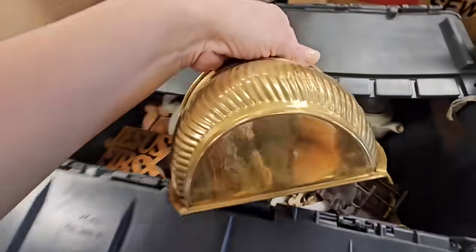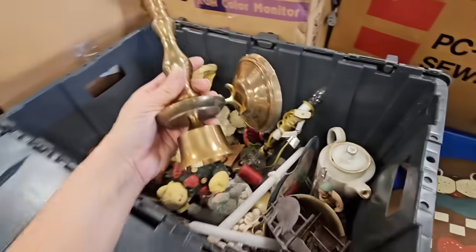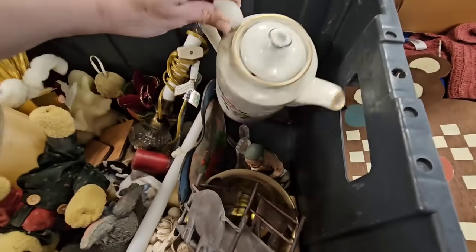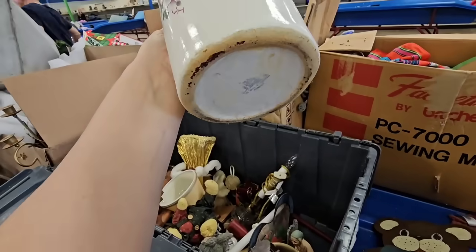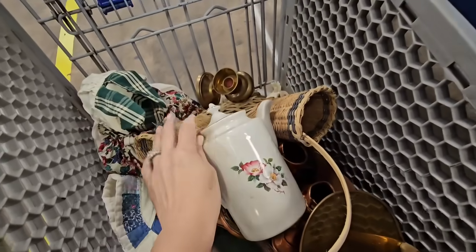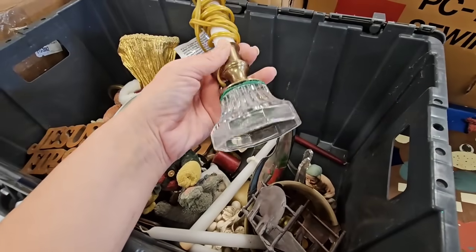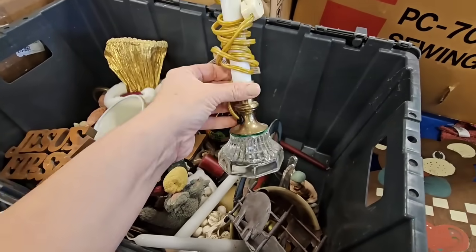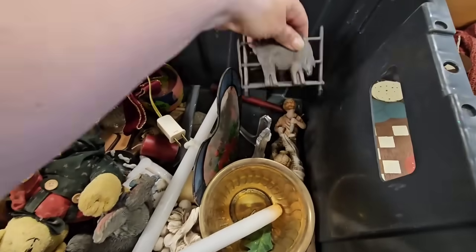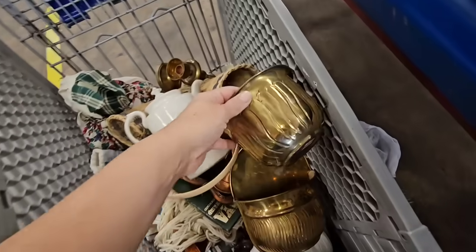I moved the piece to the other side so I could actually look in here. Brass sconce going in the cart. I was about to leave — I was heading to the register and I saw this. There's a marking on the bottom. I'm gonna check this over, make sure it doesn't have any chips — if it doesn't, that's definitely coming home with me. That is pretty! I think somebody made this — they put a glass piece under the brass candlestick. Some little figurines, a little cow. Brass planter — we need that.